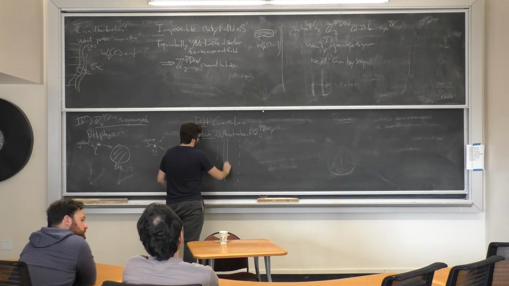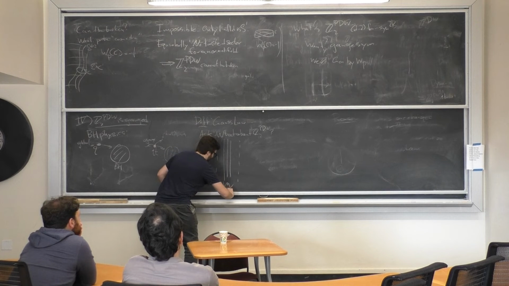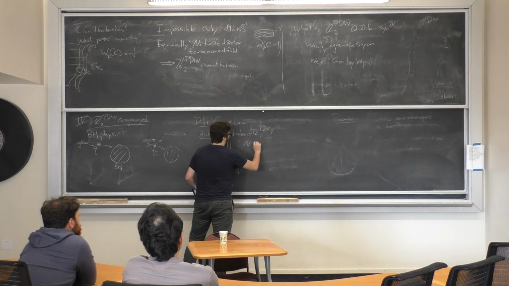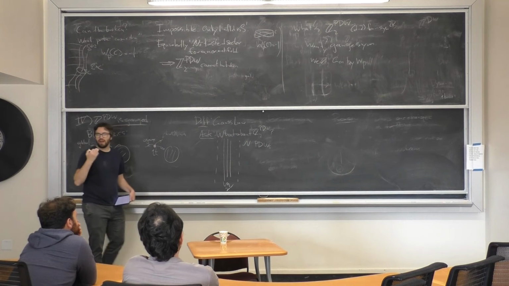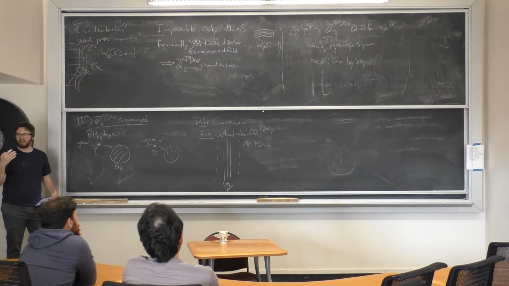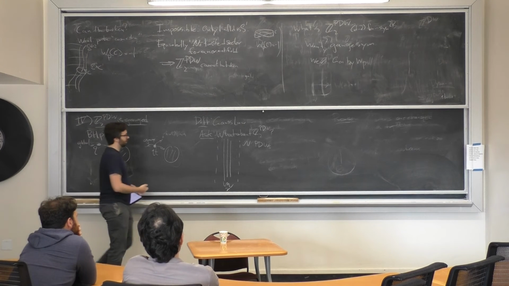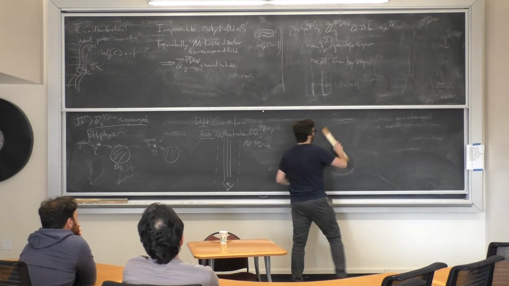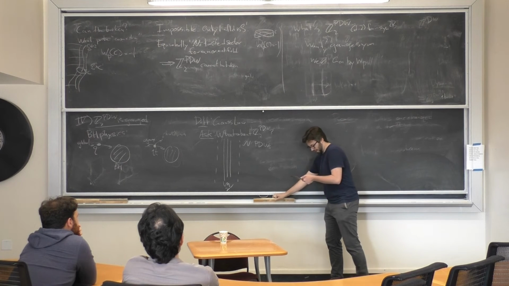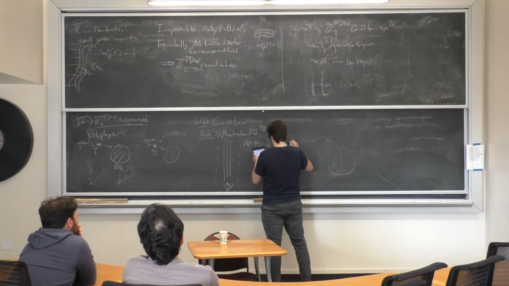You can think of this as just a region of flat space if you don't want to think about those issues. And suppose that I have a number n of parity domain walls inside my black domain wall, and I want to ask, is there some measurement I can make outside of the horizon that tells me what n is mod 2? And I'm going to tell you that you can. So what do we do?